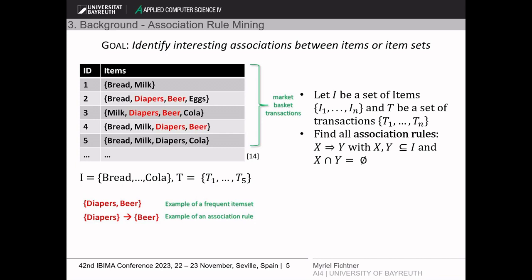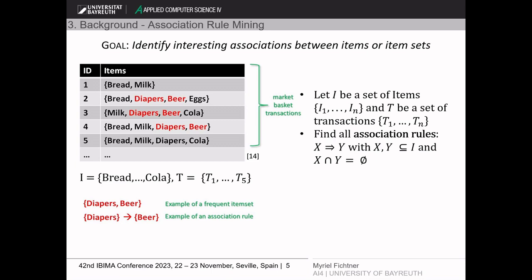For this reason, we suggest an approach with association rule mining for the analysis step of the overall concept. The goal of association rule mining is to identify interesting associations between items or item sets in a database. While we will use this ability to identify relevant process details, we will come back to this in a bit.